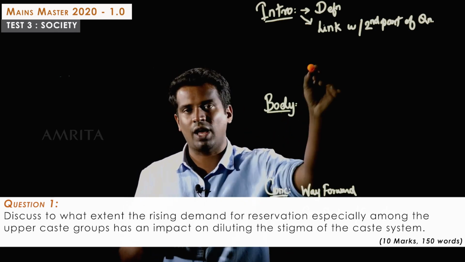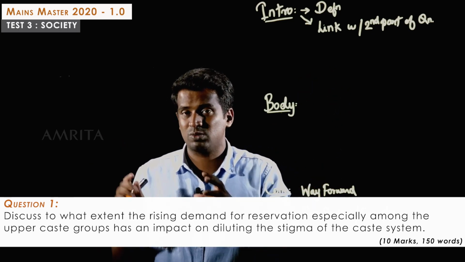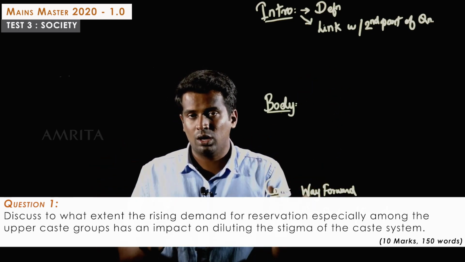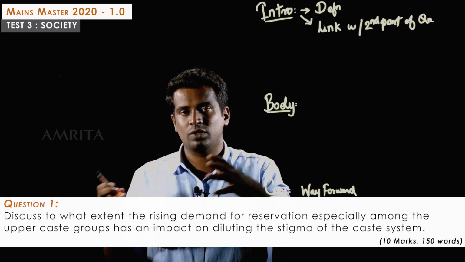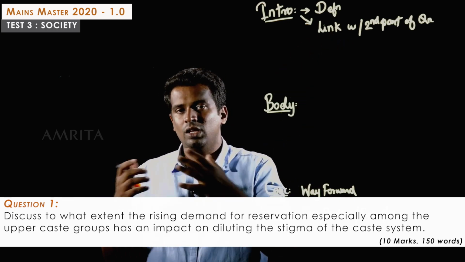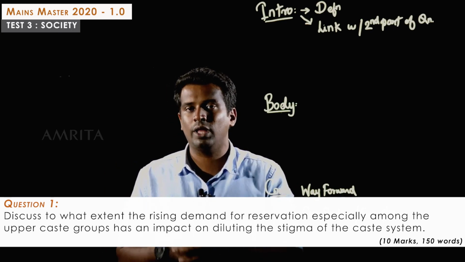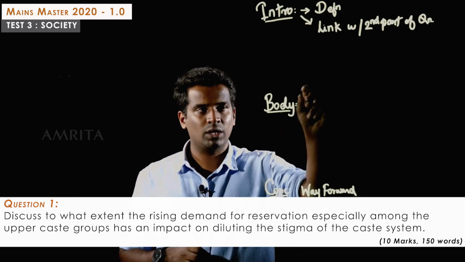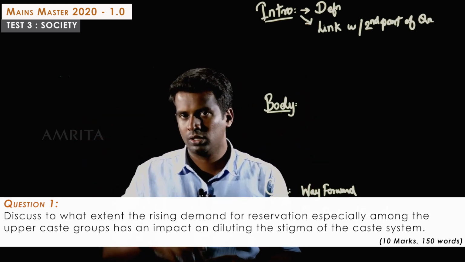Even the body will have its own subparts. Just to go inside the main body, you can say why there has been a demand for reservation. You can also include it, if needed, in the introduction, because of the recent events where many groups have asked for reservation. You can include that as part of your introduction, but there must be a small link before going towards the main body of the answer.